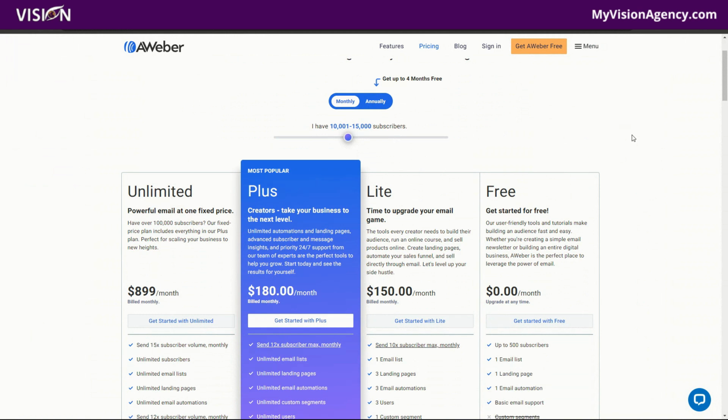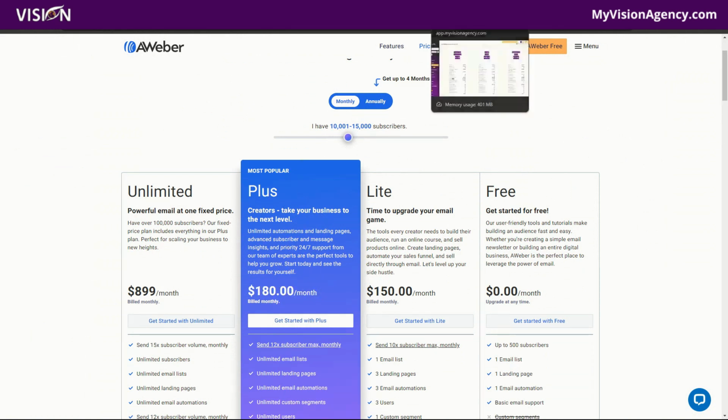Because I may have 50,000 contacts, but if I'm doing a good job of filtering my list, where I'm only sending to the people who are opening and clicking, then I'm still paying here. You can see for 10,000 to 15,000 subscribers per month, $180. And this only includes emails.